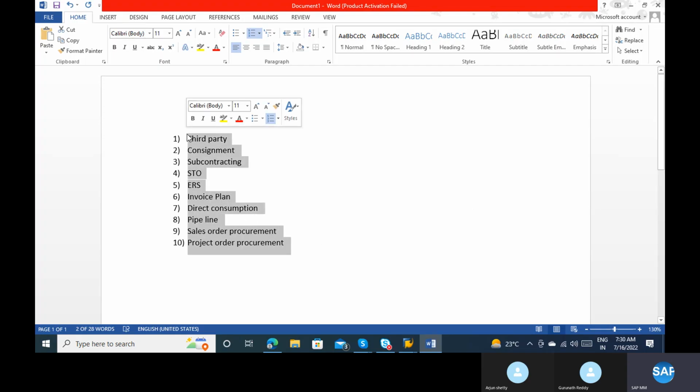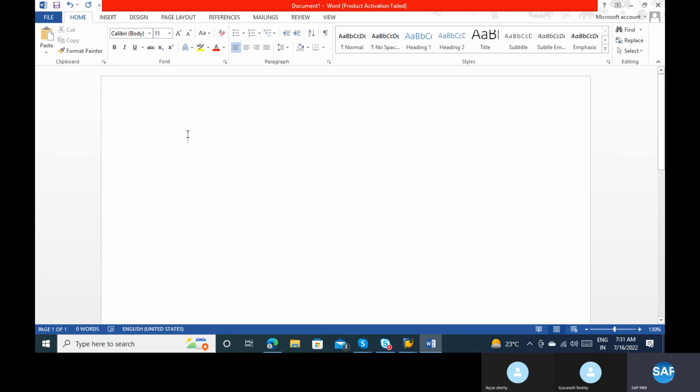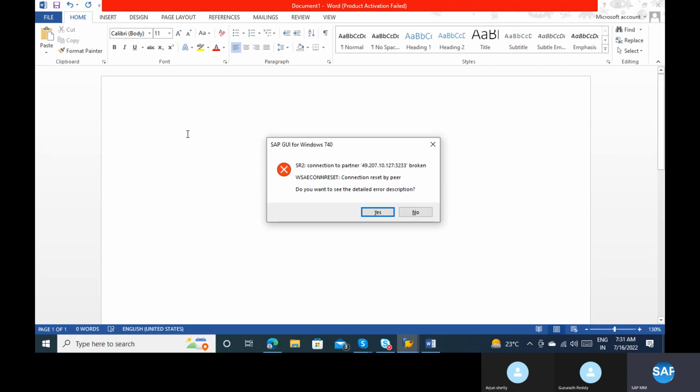The best example for this consignment process is electronics. If you go to any nearest showroom, like Bajaj Electronics, you can see so many products like LG refrigerators, televisions, and microwave ovens. These are too expensive products. So what the companies do is keep the stock in the owner's premises. Whenever they get an order, or utilize that product, only then do they pay the amount for whatever is sold or utilized. That is one example.